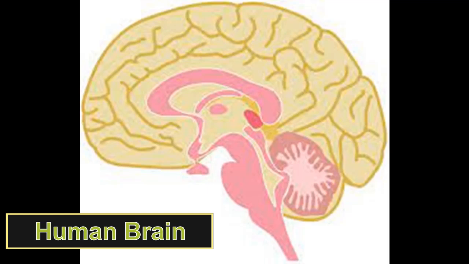Now some facts about our brain. An average adult human brain has up to 2.5 million gigabytes of storage capacity. About 60 percent of the human brain is made up of fats, as fatty acids are very necessary for brain function — making it the fattiest organ in the body. The human brain isn't fully formed until the age of 25. The human brain can generate about 23 watts of electric power, which is enough to light an electric bulb.